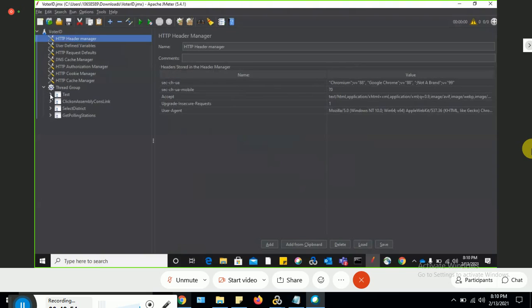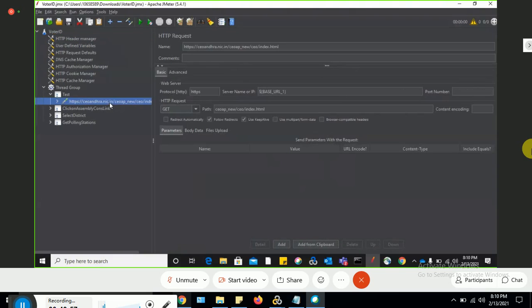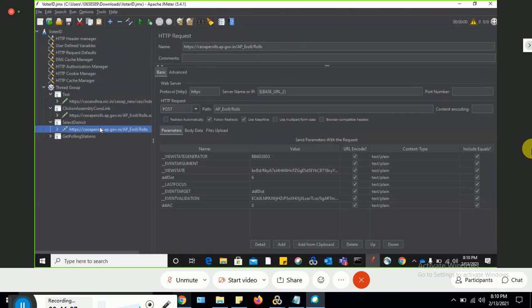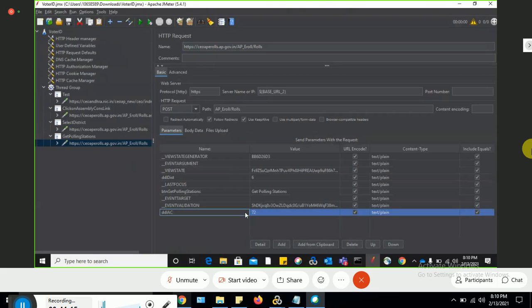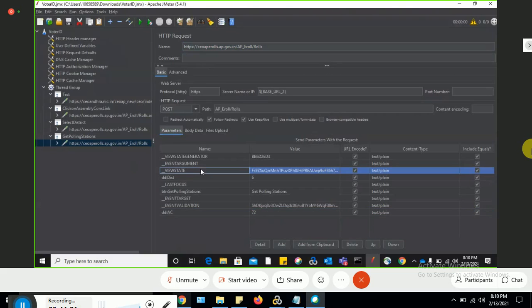Now if you see here, it's captured the URL. Now expand this. You see here, district. Now if you go here, get polling stations, so assembly constituency is 72. Right?